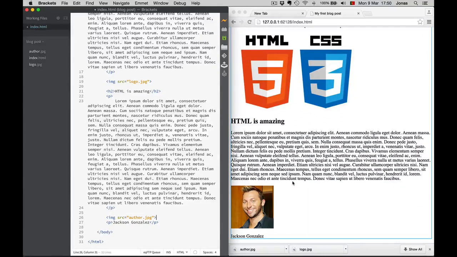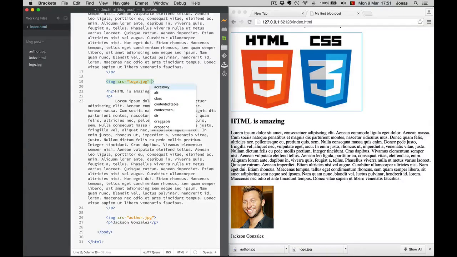Here it is. Now beside the source attribute, we should also give the img elements an alt attribute, which is an alternative text for the image, if the image cannot be displayed in the browser for some reason. I will just put here some text, and the alt text should be some text which describes the image.